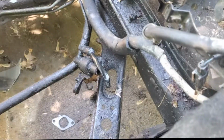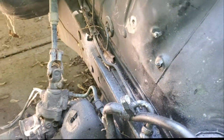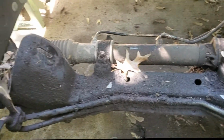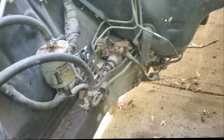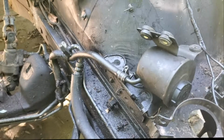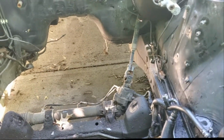Let me show y'all. So as you can see, it's a lot of dirt, spider webs. Really, I just want to clean down here before I put that 5.3 in. I don't have a power washer, so we're really gonna see how this works because I'm gonna just have to pour the water on to clean everything off. But I got a scraper and everything to help scrub it, so it does say if it doesn't come off that you're supposed to use an agitator and scrub it a little bit.